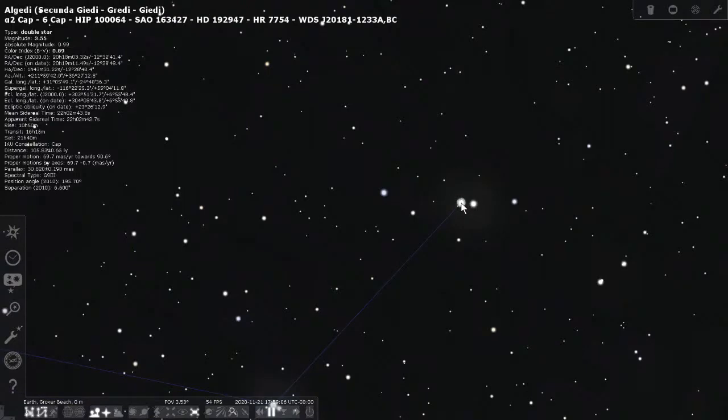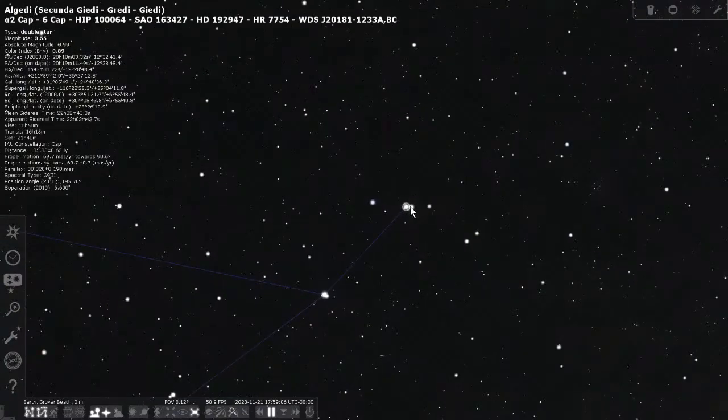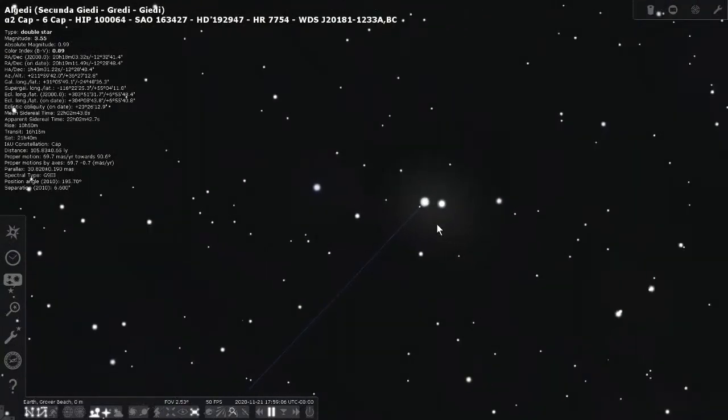Alpha 1 is a supergiant star about 500 light years away with a magnitude of 4.2, where Alpha 2 is just a giant star, and it's 109 light years away, but it's magnitude 3.6 because it is 5 times closer. So it appears 25 times brighter than if it was at the same distance as Alpha 1. And so they're definitely not binary, one's at 500 light years and the other one's at 109. But they both look yellow, and it's just kind of a nice pair, definitely for binoculars, and if you've got sharp eyes, you should be able to split up Alpha there.